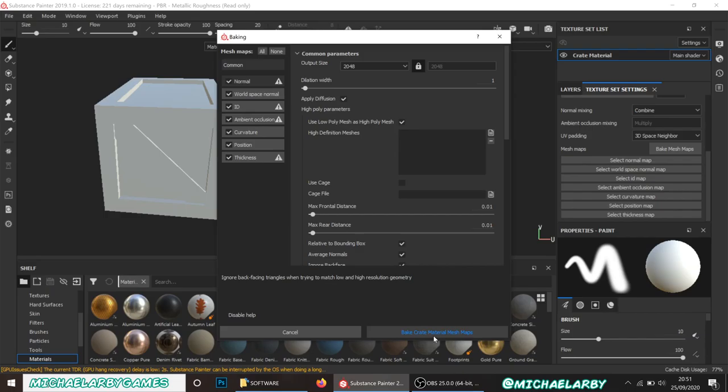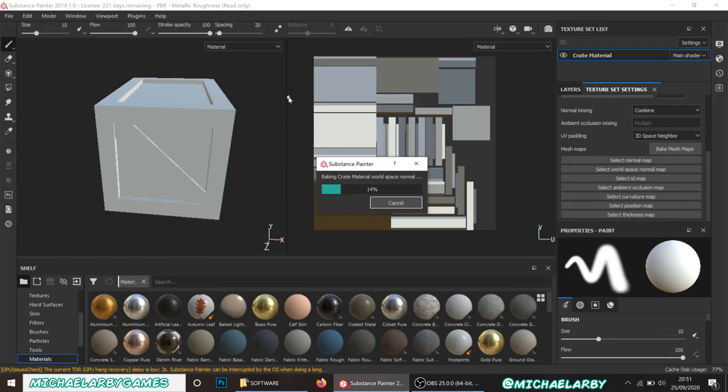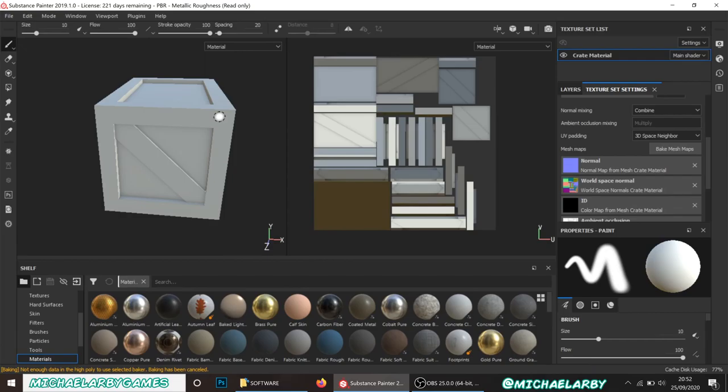The reason why we did that little low poly as high poly, the general way that we make game assets is we have a low poly version that is used in game, and we'll create a high poly version which will contain lots of little details. So in this case, we could have created a high poly version which had the individual planks in it, wee chips of wood, things like that, wee bits where nails were maybe hammered in, that might have been thousands and thousands of polygons to get all those wee details. And we can't use such a high poly model in game, so what we do is we bake that extra geometry detail into the textures that are applied on the low poly one.